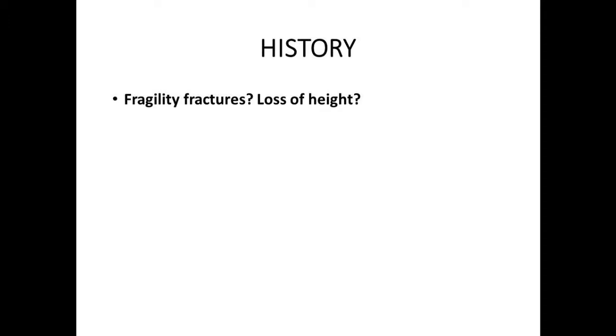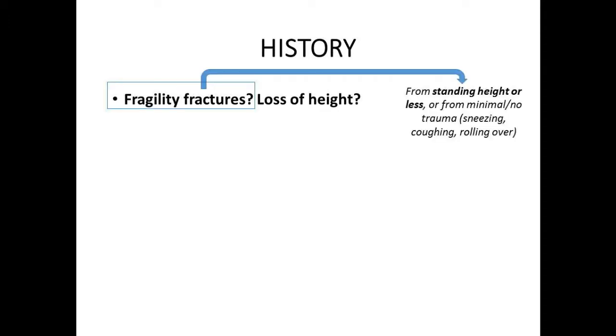We consider a fragility fracture when you fracture one of these sites, the hip, the spine, the wrist, from a standing height without much trauma. So, you know, if I was reaching for something, I fell down, fell off a curb, fractured one of those sites, that's a fragility fracture. If you were in a car accident, if you fell down several flights of stairs, probably wouldn't call that a fragility fracture. But you still may want to ask about their true fracture history.